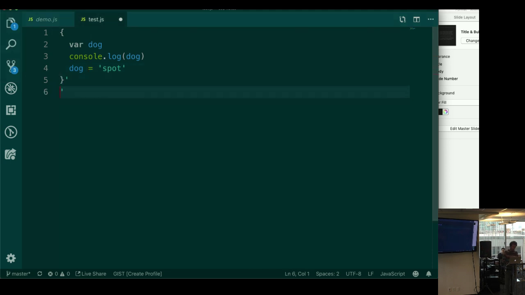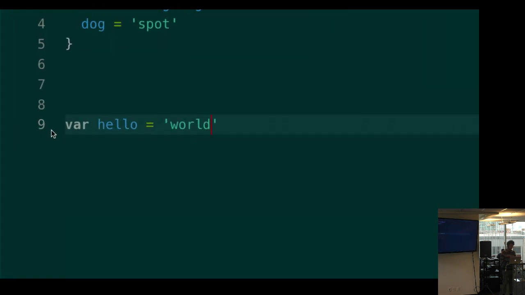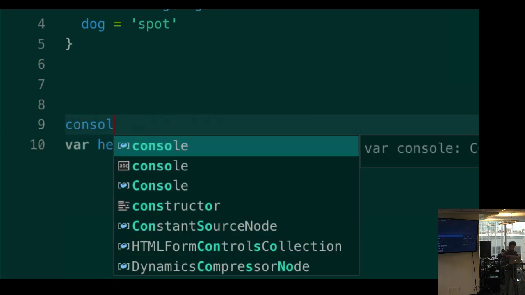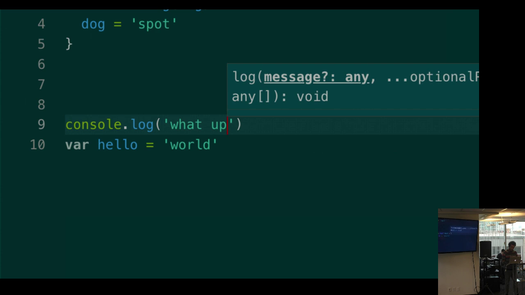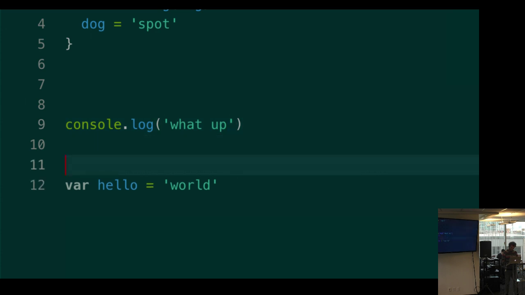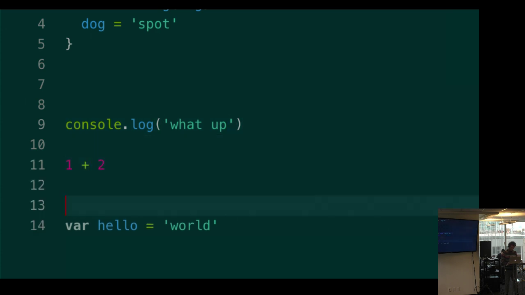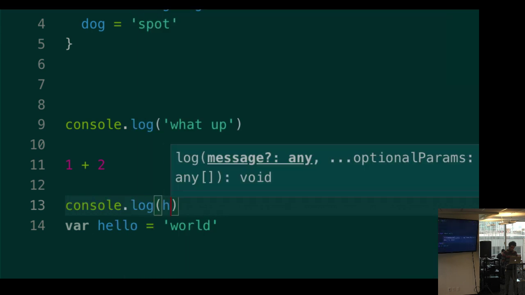Anytime you see a var statement, var hello equals world, JavaScript, without your permission, takes this and turns it into that. Every time. Not only that, but if I have a bunch of code, var hello world, and up here I have a bunch of other stuff, console log, what up, and 1 plus 2, console.log hello.